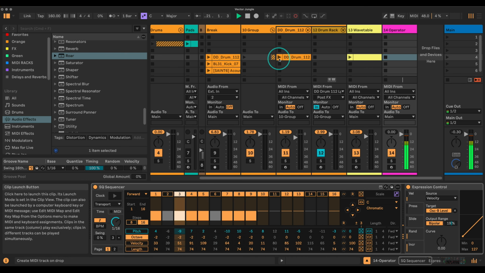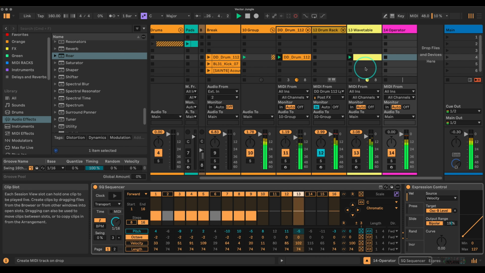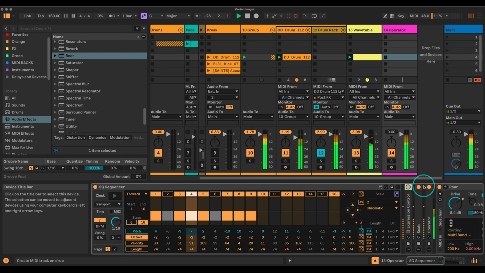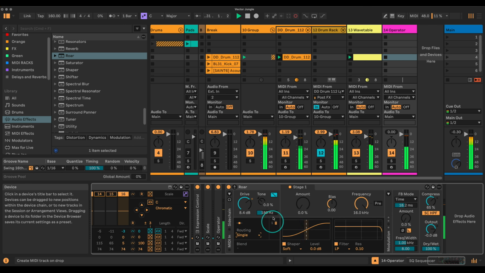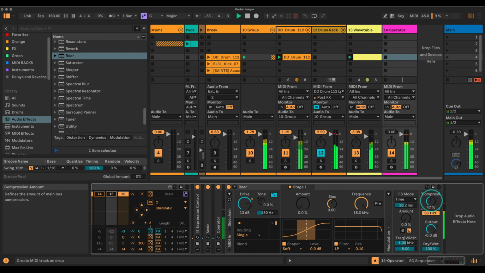Let's bring the drums back in. Yeah, super nice. And the pads. Cool. Let's just change this to single mode. Compression down a little bit.